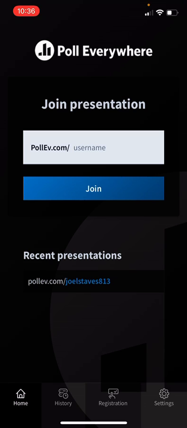So, this app, okay, typically whenever a poll is active, you'll see a texting option and or a link/username option. And when you have the latter, you see the PollEv.com/ is already available.